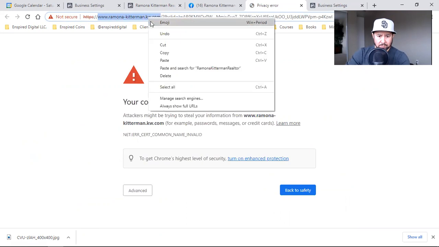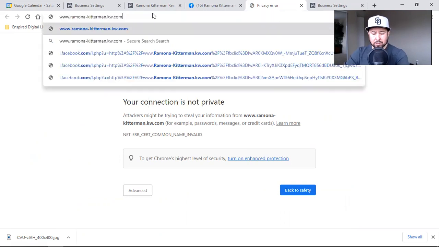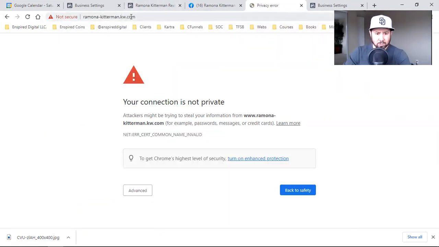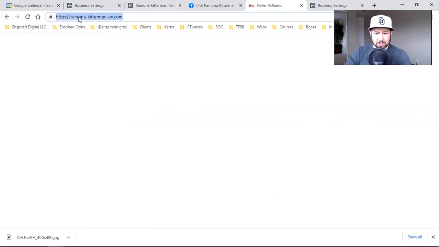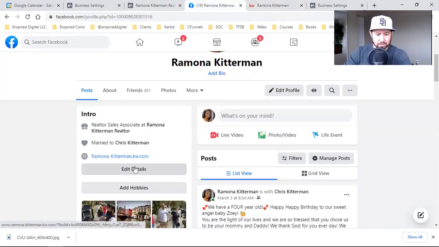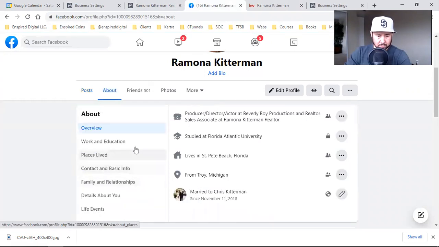Let me just make sure I do that real quick. So let me copy that. Let's see if this takes me there. Let's take this part out and see if that takes us there. Okay, cool. So this is your actual link right here, HTTPS. So, copy that. In fact, let me see if I need to switch this out. Always make sure these links are clickable, you guys.